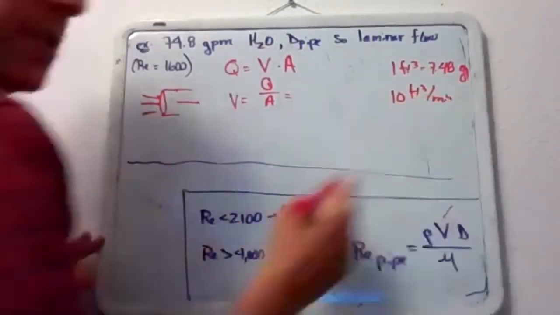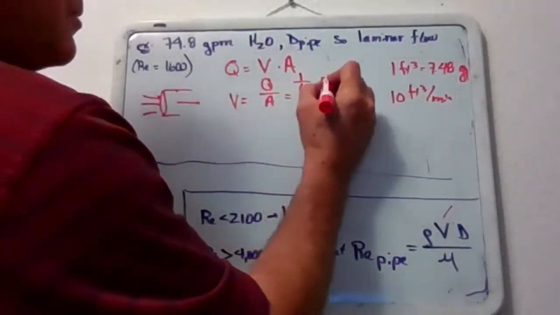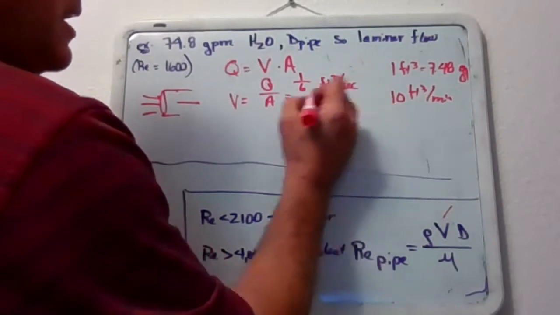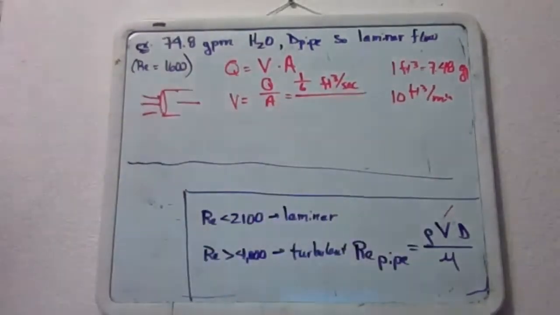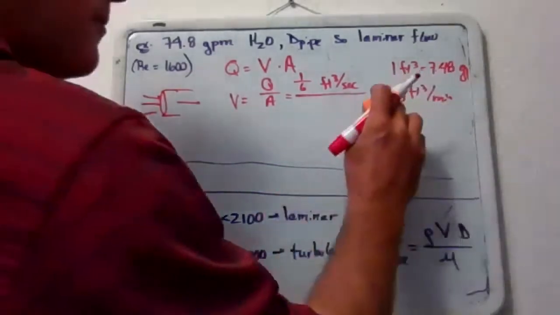And if you think about it, there's 60 seconds in a minute. So this would be 1/6 cubic foot per second. And then we need to divide by the area. So before we finish this off, let's sort of agree about how fast that fluid is moving. Good computation, fluid speed, something that's worked out all the time with pipe flow.